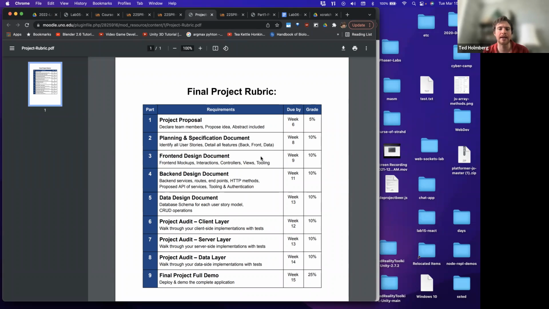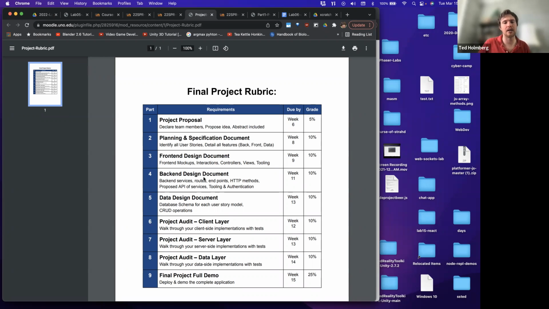And the tooling would be like what pre-existing technologies, whether it's HTML or CSS or Bootstrap or React or anything else that you might find. So let's say you're building a game, you might want to use Phaser.js if it's a 2D game. Let's say that you want to use something related to 3D, then other tooling might be like Three.js or WebGL or anything else. So also include what you expect to be able to use in terms of how you intend to implement everything out.